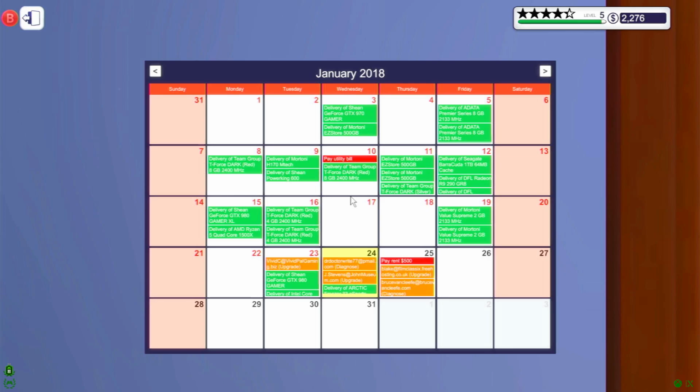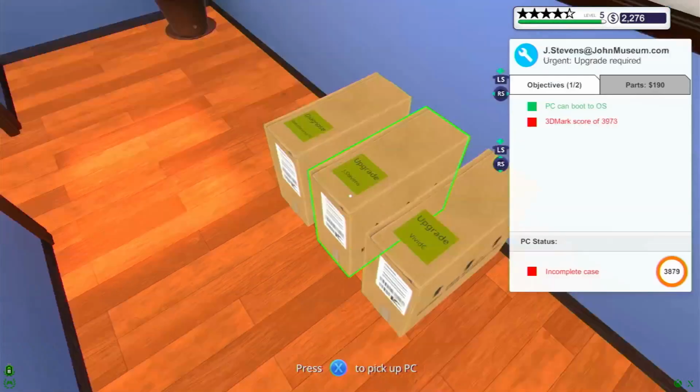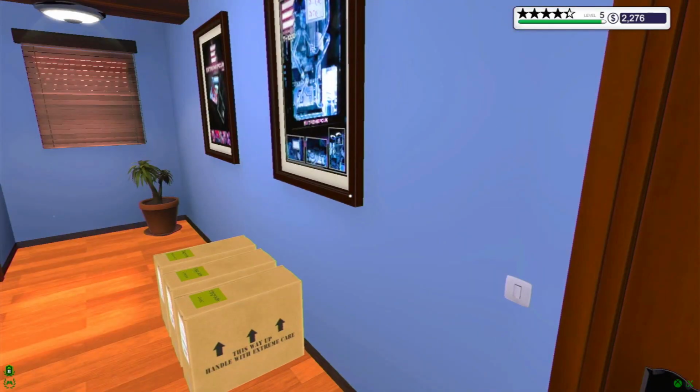So it looks like on the 25th we'll be paying the rent of 500. Have we got enough? Yeah. By the time we get some jobs complete, we should have definitely enough to at least pay the rent. So, guys, we're doing pretty well. So yeah, couple of jobs on. It's going well, I think. I do think it's going well. Would you agree? Comment down below and tell me what you think. It'd be much appreciated. And guys, with that, it is time for me to end.